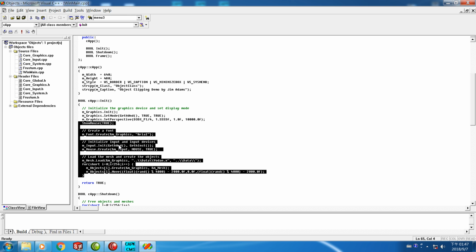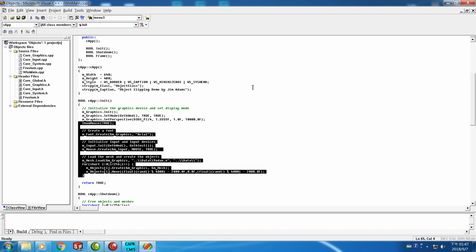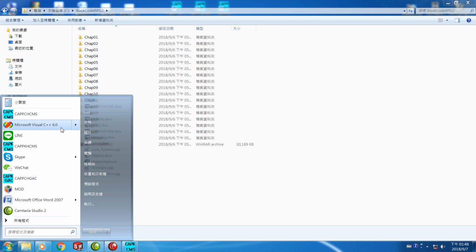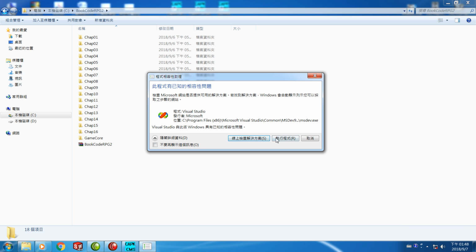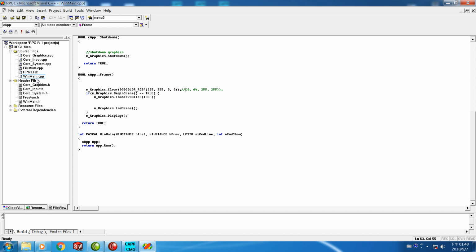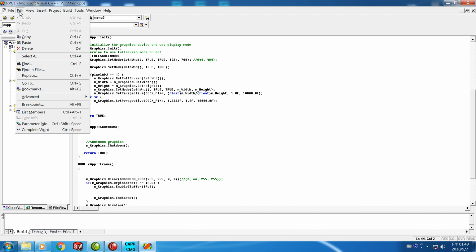So we copy it to our RPGSTART program by pressing the right button of the mouse and choosing copy, and leave objects and re-enter RPG1, and find the place of initial, which is located in Winman. Initial beneath set perspective, and find a place, press the cursor and press edit and choose paste.